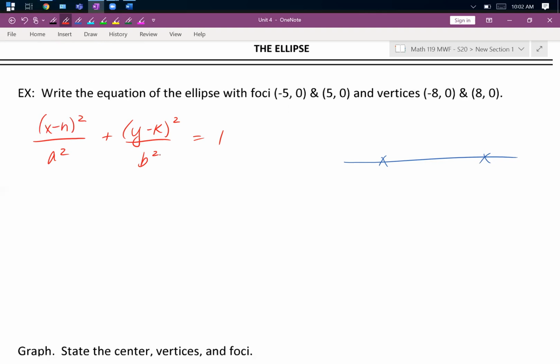Oh my gosh. Okay. So Anna, what were we saying? How do you know that it's horizontal? Well, we know it's horizontal because we kind of just mapped it out, but how do you know that the center is right at the origin? Well, because everything goes to zero, like the foci go to zero and the vertices go to zero. Right. Your center is always going to be the midpoint. It's going to be the midpoint between the foci or the midpoint between the vertices. So yes, correct.